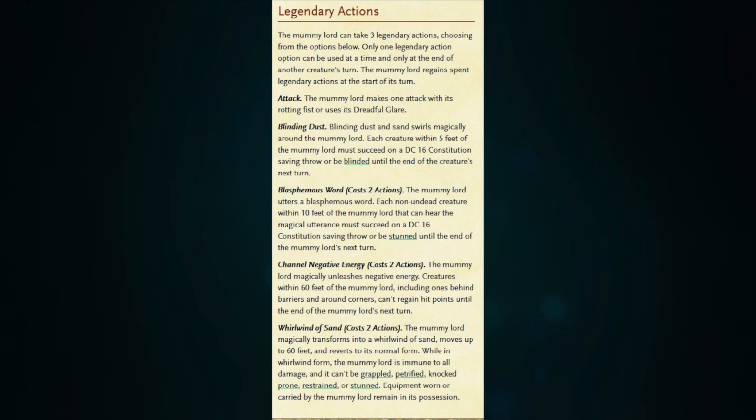And I must say, as far as legendary actions go, the Mummy Lord has some of the better ones in the game, at least thematically. And they're also decent, right? So they can just take an attack with their mummy rotting fist, or use dreadful glare, which is okay. There's nothing exciting about that. Or blinding dust. They can basically magically make all the dust around them swirl up, maybe even coming off of them. Maybe their wrappings flailing around. That's super thematic and cool.